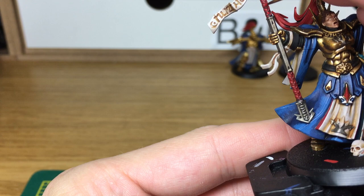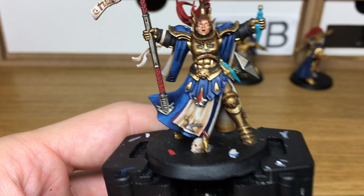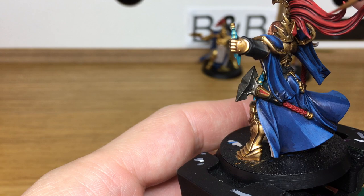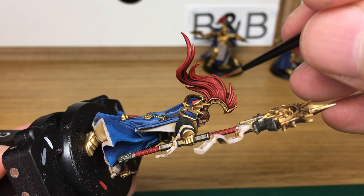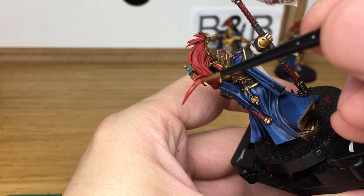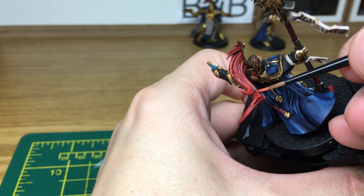Now I just added a little bit of Fire Dragon Bright to the red. We're just going to do a bit of a highlight on the hair. I've just added a little bit more Fire Dragon Bright. We're just going to do one final highlight on a few little bits of the hair.